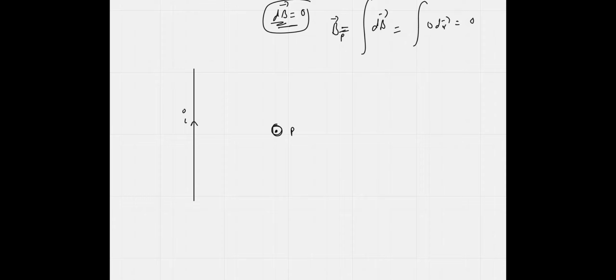Inwards. Inwards, right? Makes sense. So it is going to be inwards. Put it in. So that is fine. Now our concern is to calculate the value. So this is point P. Here the value is inwards. Okay.